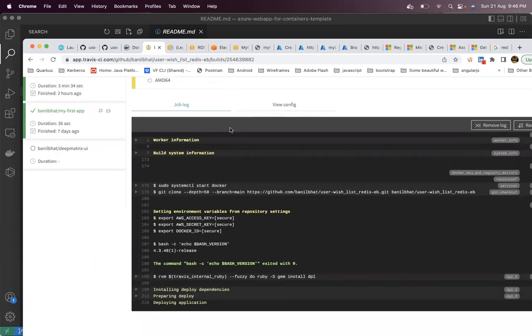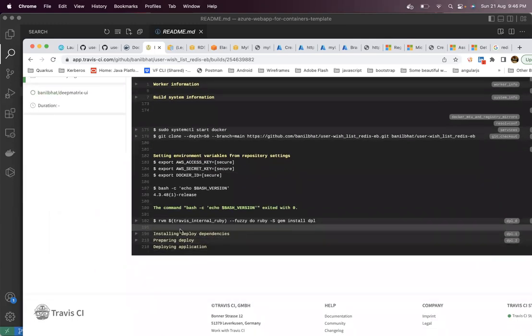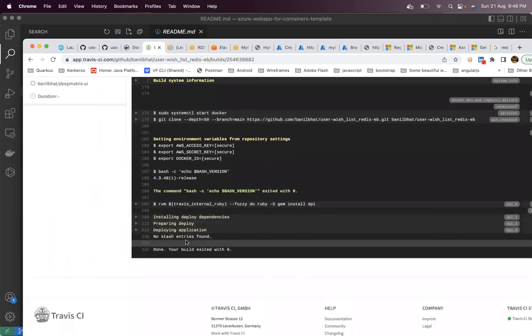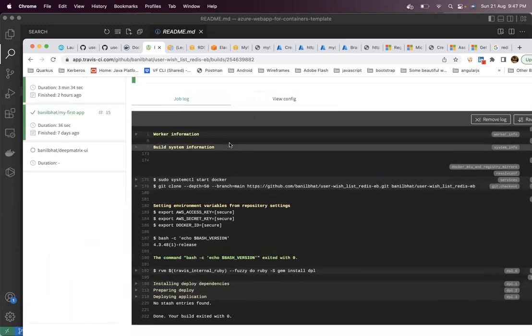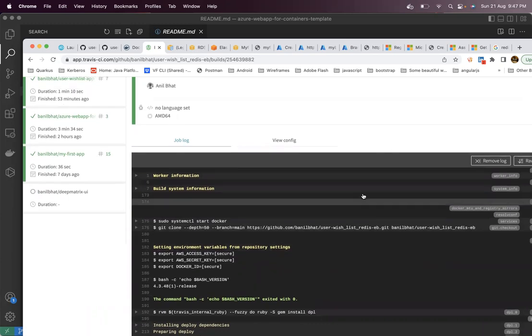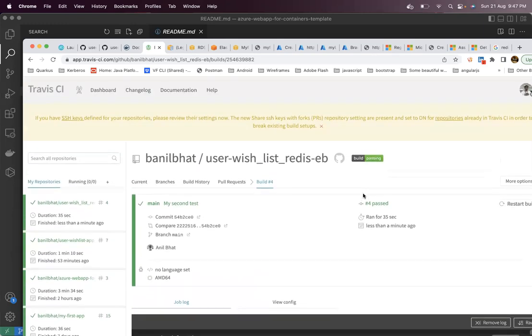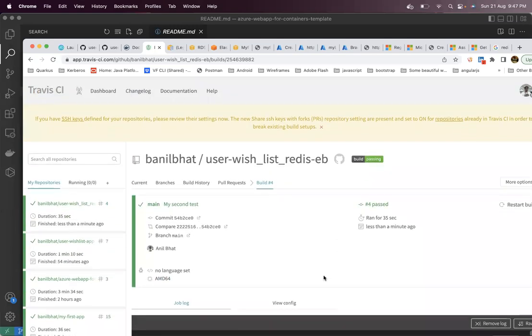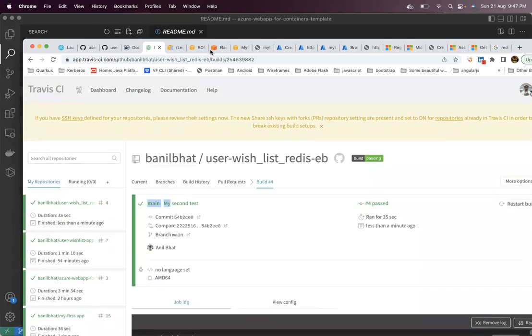My Travis is actually building the new changes. Okay, and it's actually after a successful build. Okay, so it is a green mark, right? So the build seems to be successful.